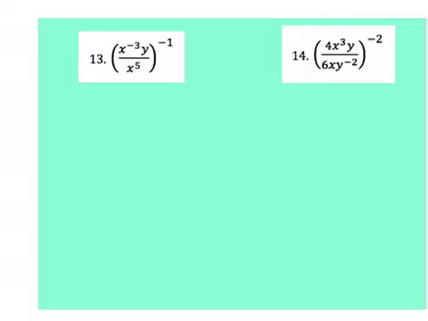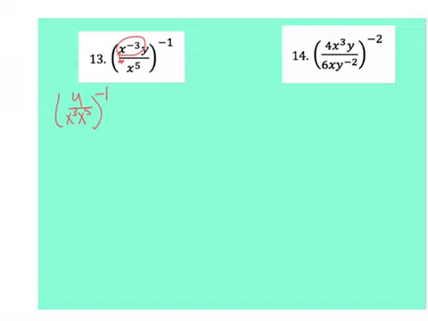So we're going to look at our last 2 examples here. Number 13, we're going to go ahead and again deal with what's inside the parentheses first. So I want to make this negative become a positive before we go ahead and simplify anything. So that's going to move to the bottom. So the y is going to stay on top. I'm now going to have an x to the 3rd and an x to the 5th, all to the negative 1. I still have some simplifying inside the parentheses that I can do.